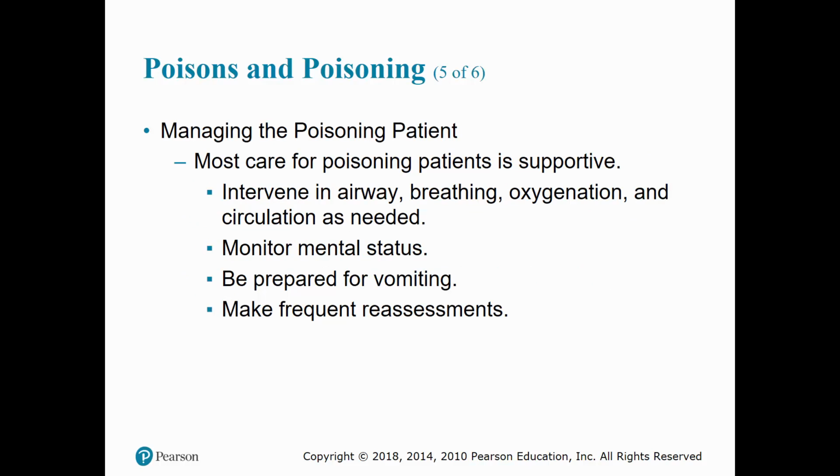Now, most of the time when it comes to caring for these patients, it is ultimately just supportive care, monitoring the signs and symptoms. Treatment priorities would be monitoring your ABCs, making sure that the patient has a patent airway, making sure they're breathing adequately, applying oxygen or positive pressure ventilation as needed. Keep a close eye on their mental status because they can deteriorate very quickly, and reassess often.